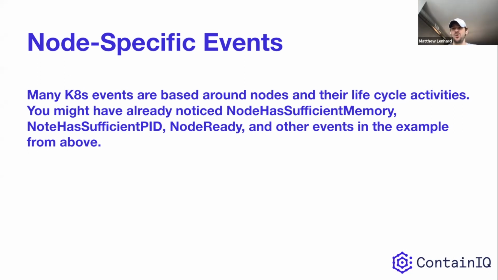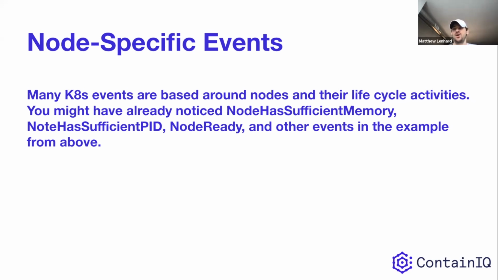The other cool thing is, say you set a CPU limit or alert on a given node, and then later on your team resizes the number of cores on that node, and now there's a lot more CPU, and your old alerts are still firing because you now have to go and update all of them because you've changed the size of the node or the VM or whatever the underlying resource is. The node CPU limit reached event is going to be reflective of the actual underlying hardware, even if it changes.